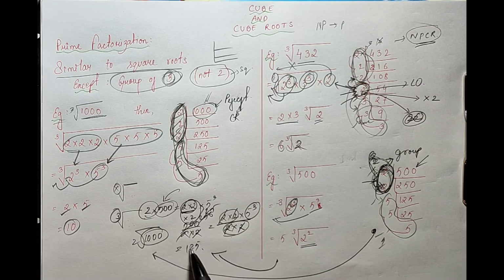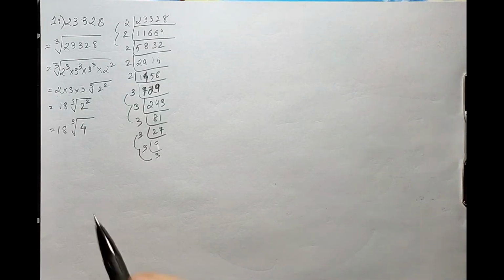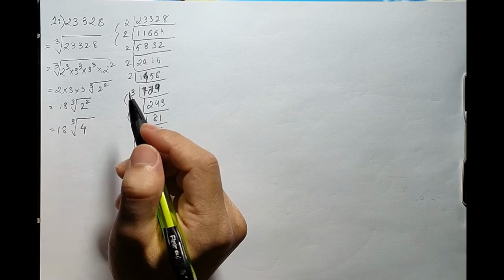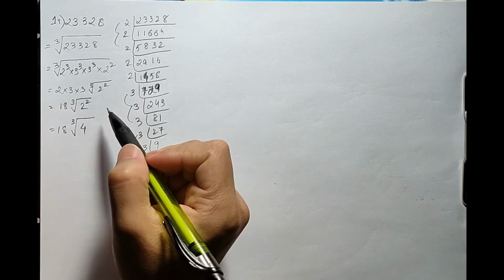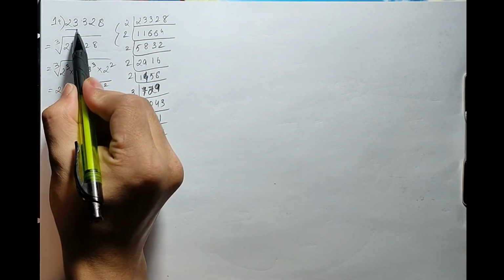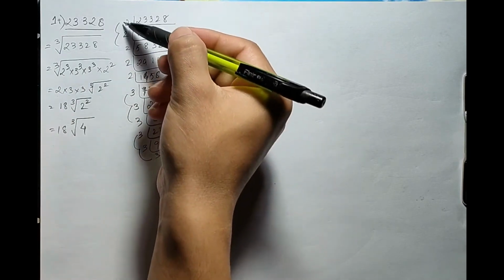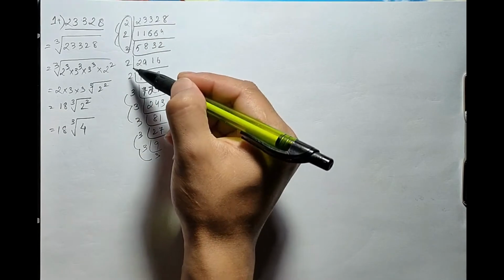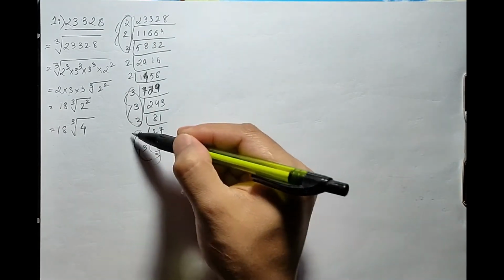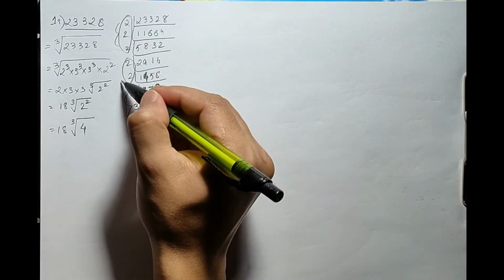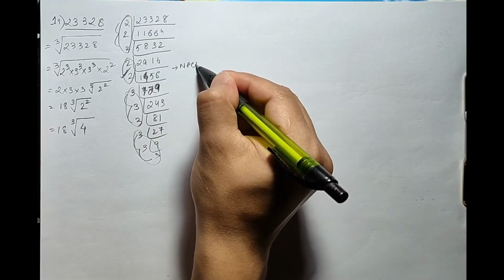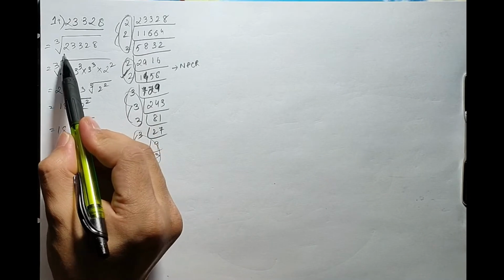We'll be discussing some numericals to understand this concept better. Let's see one question shown on the left hand side of your screen. State which of the following are perfect cubes using the method of prime factorization. The first one is 23328. Obviously if you prime factorize, this is what you will get. Let's form a group of 3. So this is one group, 2 group, 3 group. We see that these 2 are out, so here we can say that it is not a perfect cube root. If you want to solve, you may solve.